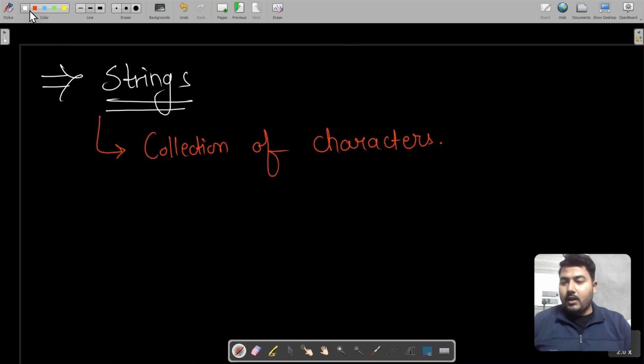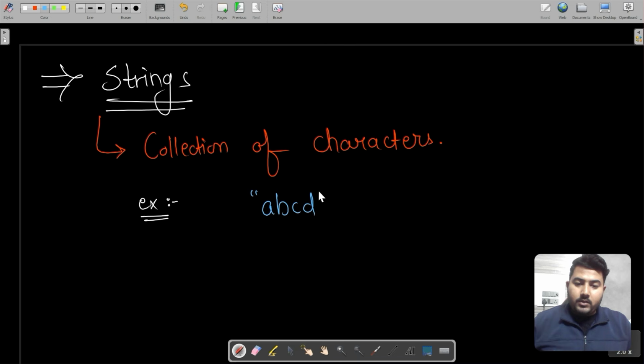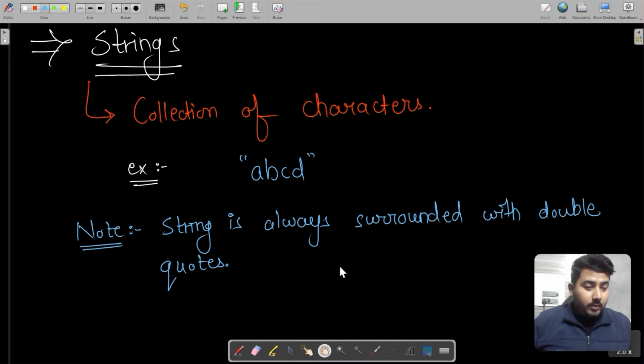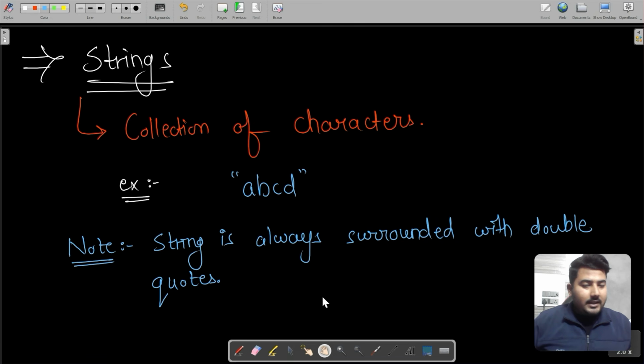For example, a string looks like this: A, B, C, D surrounded with double quotes. A very important point to note is that a string is always surrounded with double quotes. It does not matter what the length of our string is. If it is surrounded with double quotes, then it is a string.